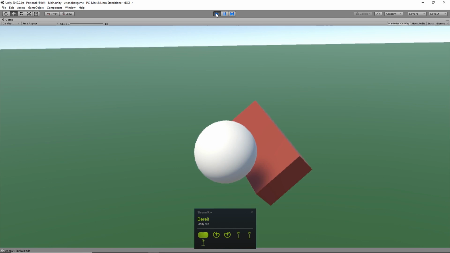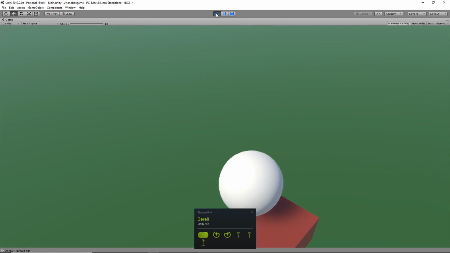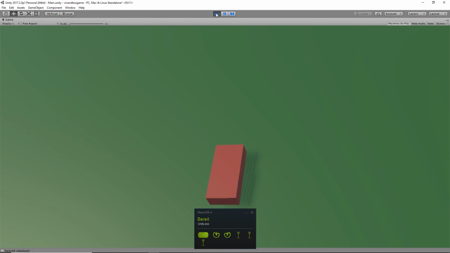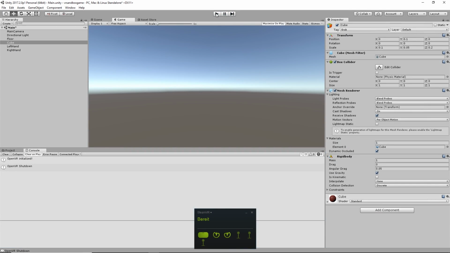The object does rotate according to our hand, but the other problem is the position. If you imagine we have a hand, we have to set our object accordingly so it is in the right position. That is right now not the case. We will have to add a function in the future that tells the hand, per object, which kind of position it should snap into, and that is another thing we will do in the future.